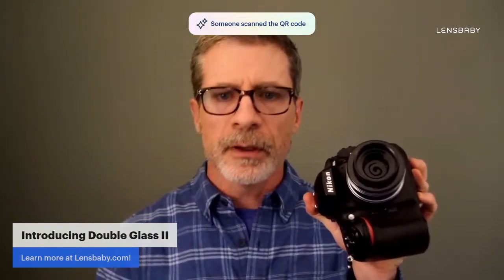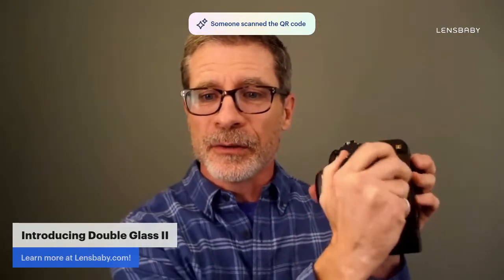So I have just changed from a 28 millimeter variable Velvet lens, which is one of my all-time favorites, especially for night sky photography, to a 50 millimeter sweet spot lens that has an internal aperture, and it also has drop-in apertures. So these apertures are not round, unlike the double glass that we came out with in 2008. They are shaped. So I am going to grab one of these shapes and put it in here. And you can see it is just held in by magnetism, which is magic. And you get to put this in, and you can turn your entire lens to change the orientation to get the texture exactly what you want in your background.